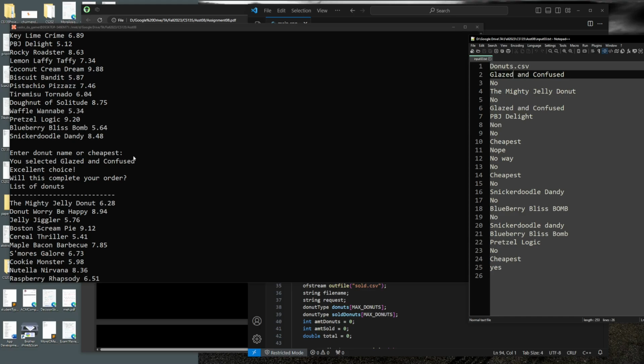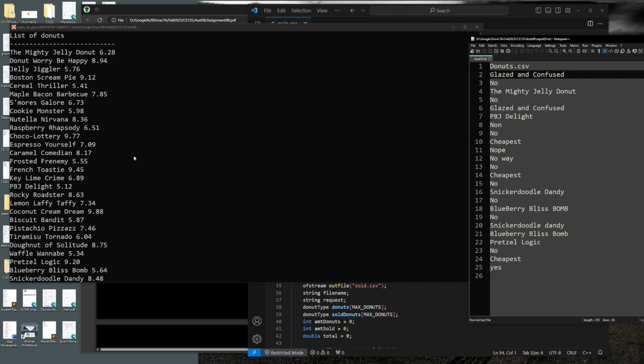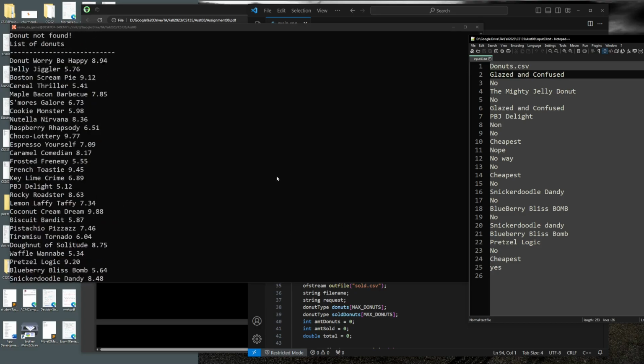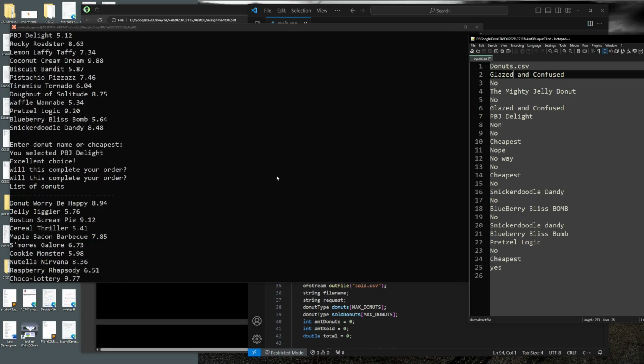So there we go. You can use this technique to test your code more easily than typing all this stuff out. The input files I provide for you are actually the same ones that are going to be used on CodeGrade. So again, that's simply how this would work. Nothing too surprising there. So let's go ahead and do some final remarks for the assignment, and then of course we can end this video.